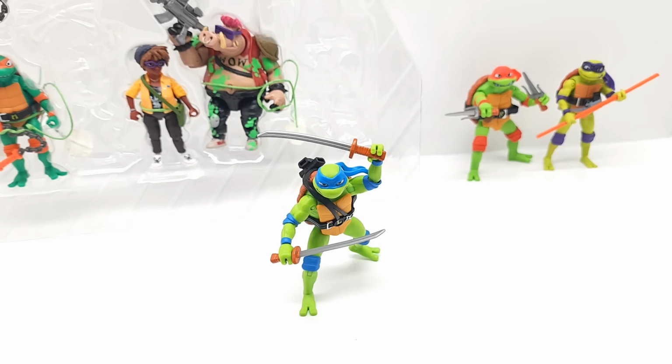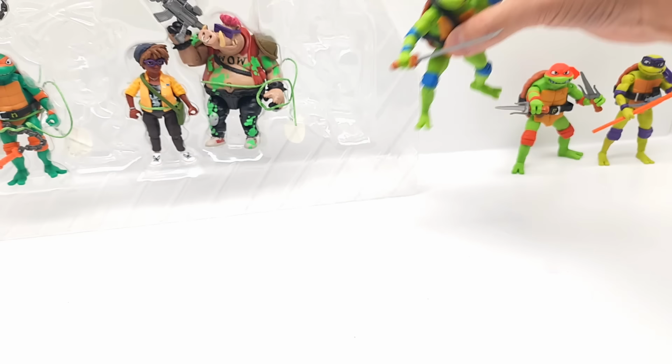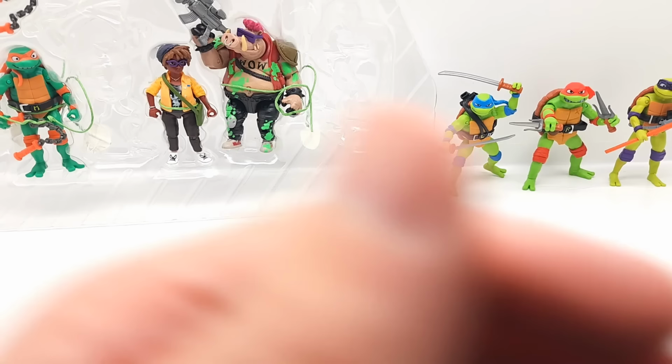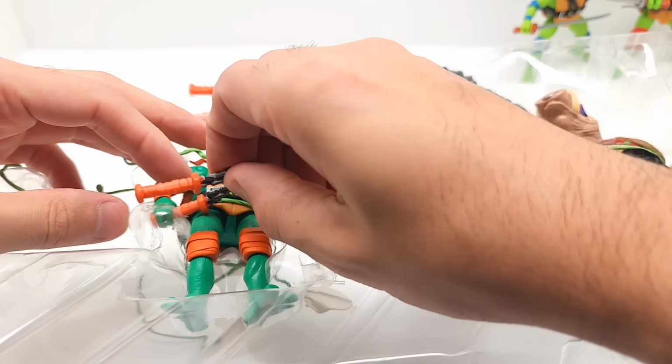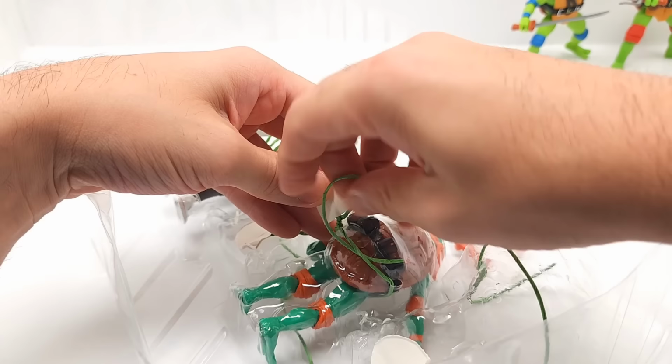And let's, I guess, move Donnie for a second. Let's move Raph over here. Uh-oh, now I've got problems having Raph stand. And here we are. And that looks pretty great. And look at that. Alright, so we got three figures left. Let's get Mikey. And of course, was there ever any doubt? Probably not. Let's get Mikey out of here so we can get his weapon. There we go. His ankles don't seem to be tied down like we had with Leo. There we go.